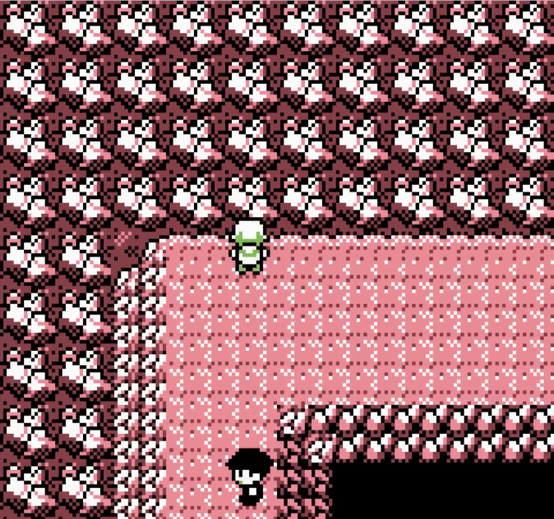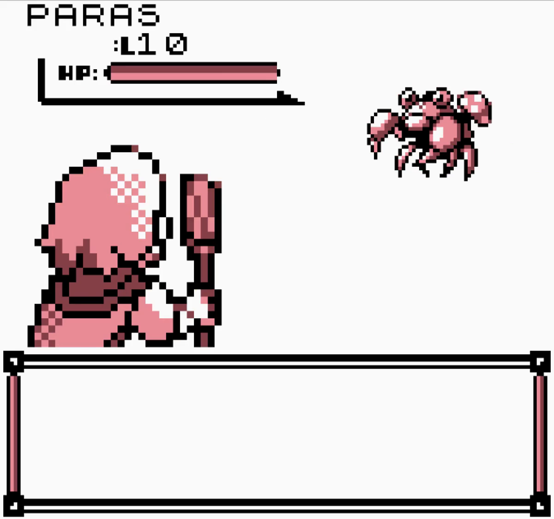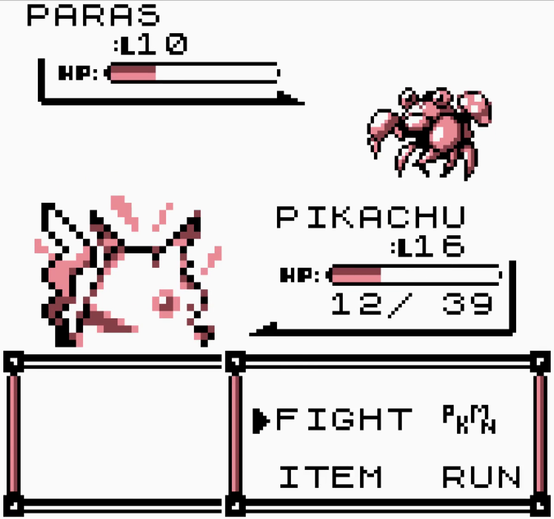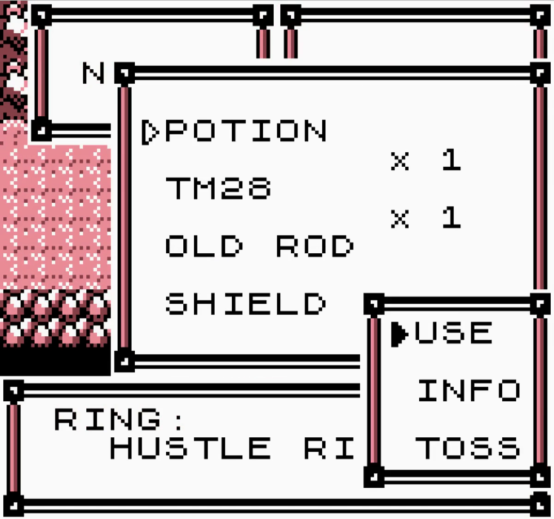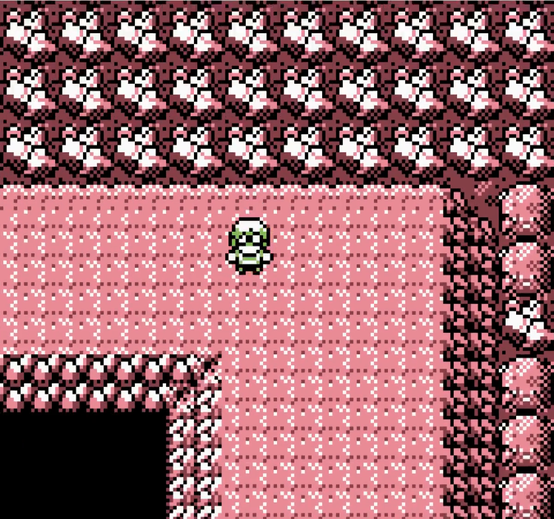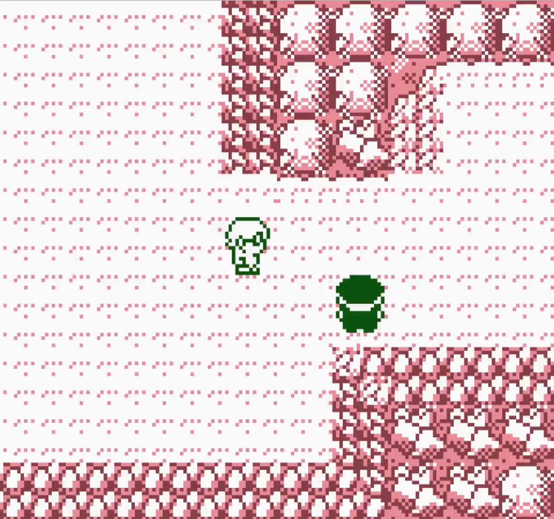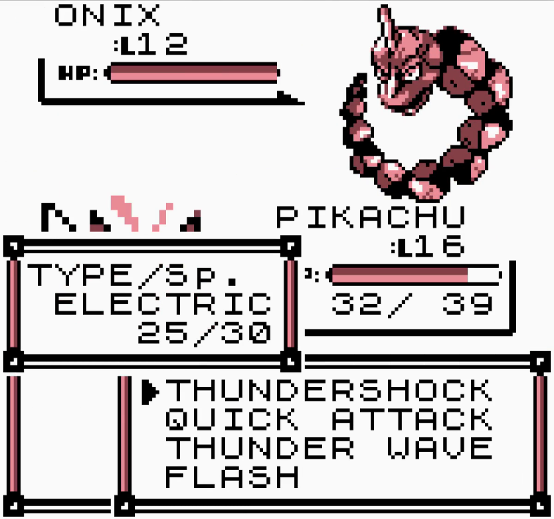So now we need Onix. I think Abra was another one. So we'll see what we can do here. I'm just using these potions because there's no better way to use them. Zubat is no worry, we already have one. Okay, here we go, Onix.